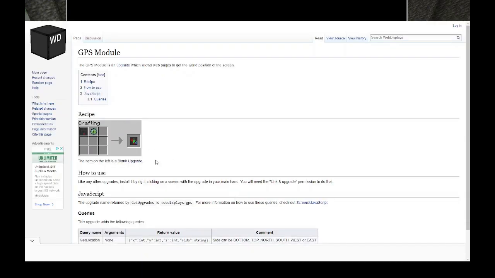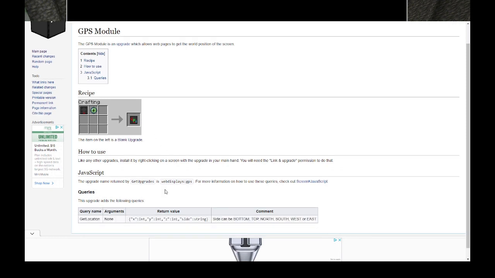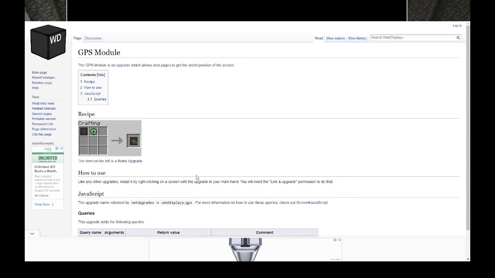Maybe you can figure it out when you download the mod, it shows you can press F1 while hovering over the item and it allows it to pull it up, but it says like any other upgrades you need to link it. That doesn't help for what it does. So it just allows website pages to get the relative position of the screen, which I don't know how that would be useful, but it's there. I can't figure out how to use it either.